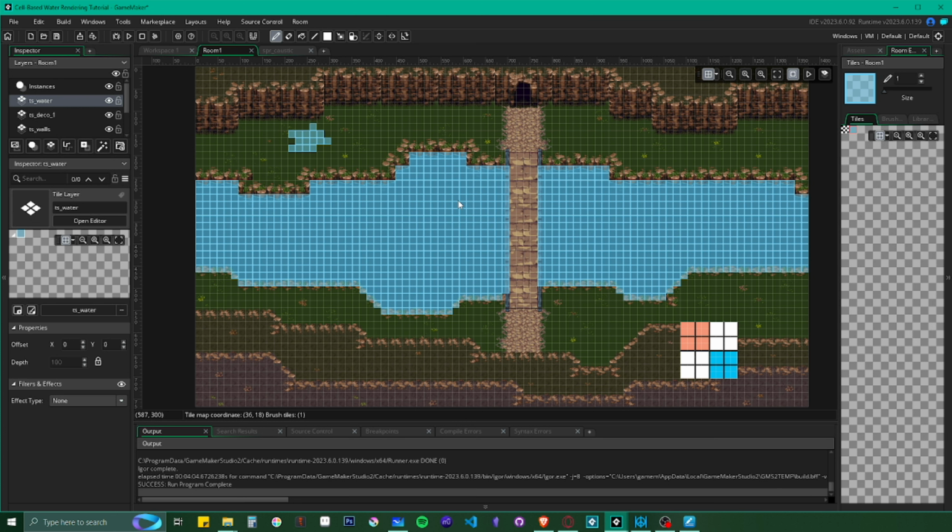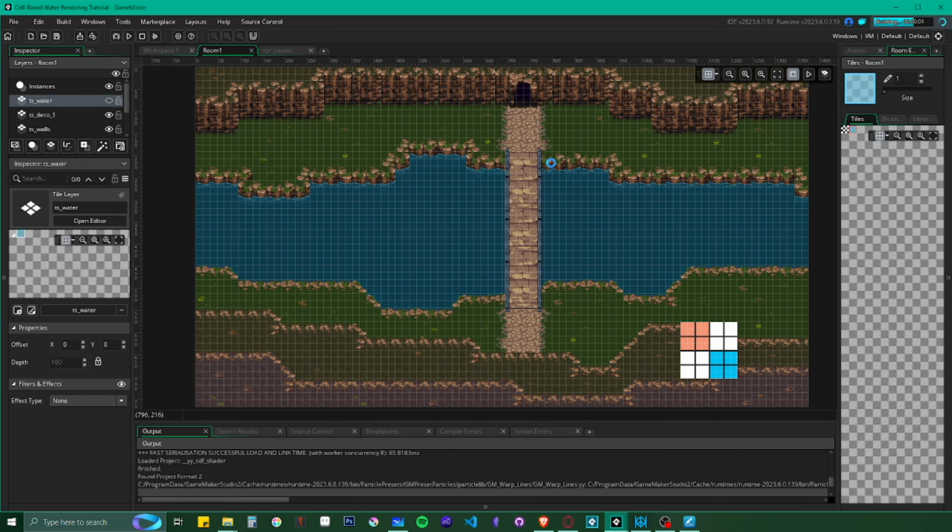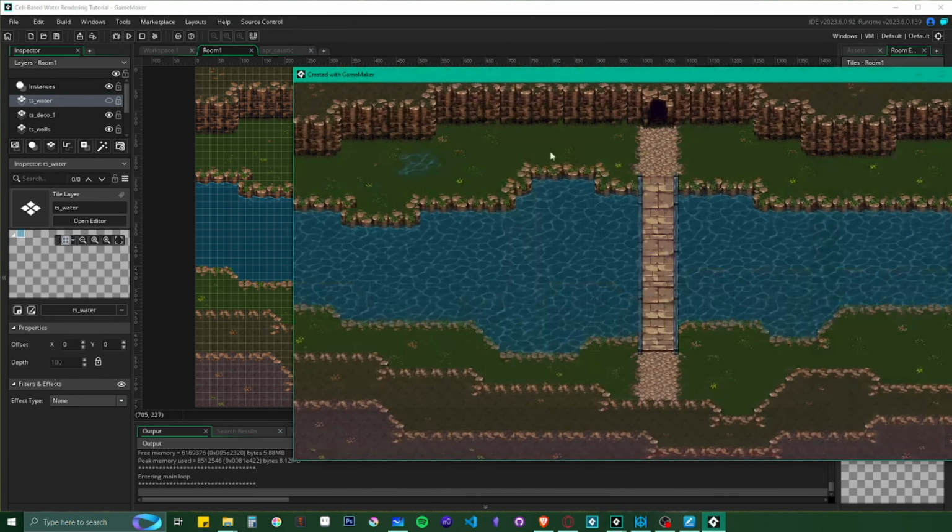And you don't even have to use it for water either. You could use it for lava. In my game, I use it for oil and ice. I have a couple of different kinds of water. I'll probably end up adding lava later, and maybe even a little acid puddle or something like that. So yeah, very versatile, and it's pretty darn fast too. And I'll explain why, but first I'll give you guys a demo of how it might look.